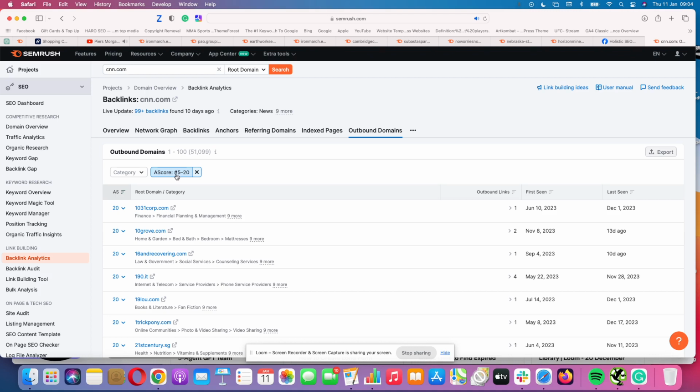So when domains get expired, usually by default, SEMrush authority score pushes them down to 5 because they base their score on actual existing traffic as well. So when the site loses traffic, it really loses a huge amount of authority score. So you'll have a lot of expired domains sitting around AS5. So for this example, we've just gone 5 to 20. It's given me a list here of 50,000 domains.